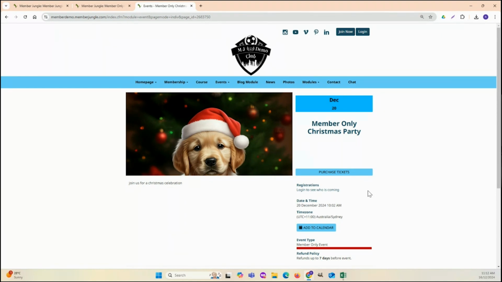If I'm logged out and there are public tickets and role restricted tickets, I'll only see the public tickets until I log in, in which case I'll see all the tickets available to me. So yes, you can have more than one type of ticket and restrict them accordingly, and only people that are eligible to purchase those tickets will be able to see them.